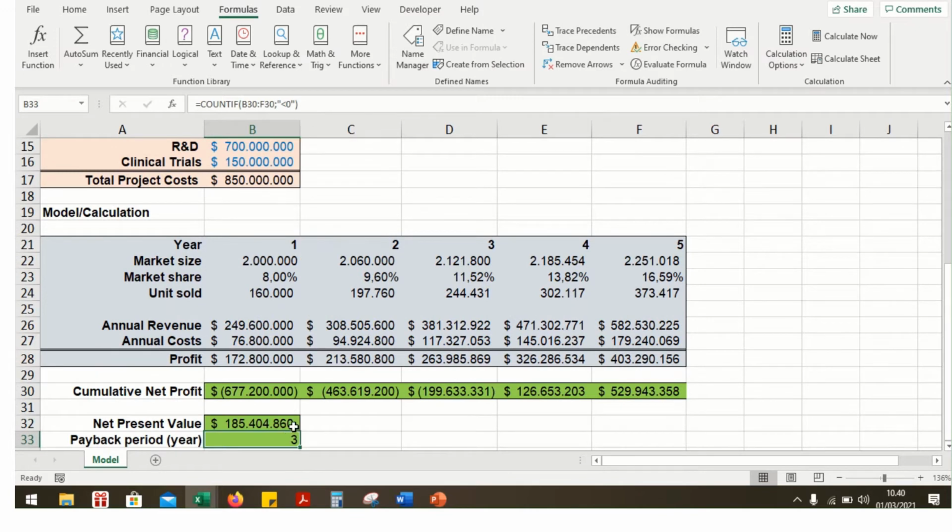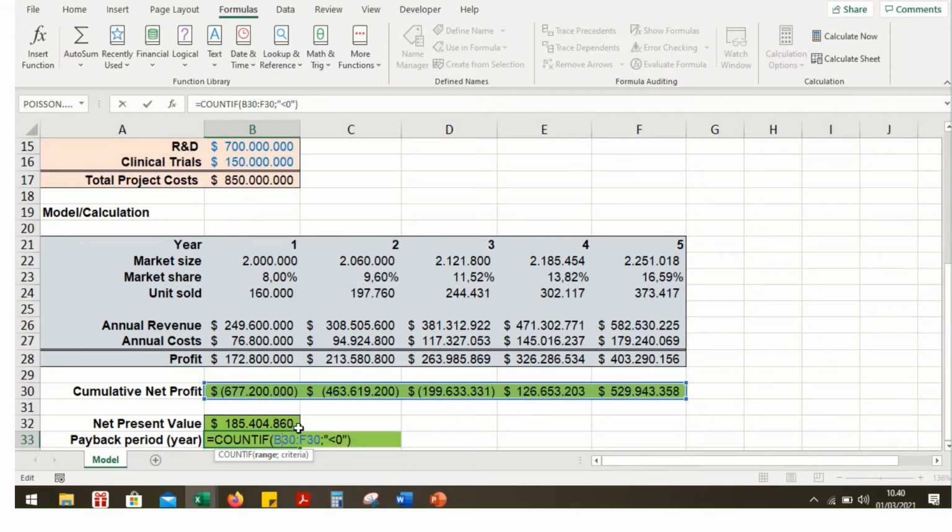And how to compute the payback period? The payback period is basically when you get a positive cumulative cash flow after spending so much on investment. When will you get the positive cash flow?